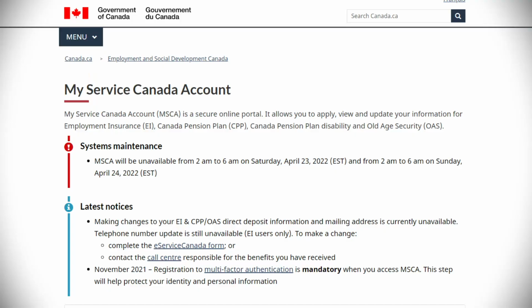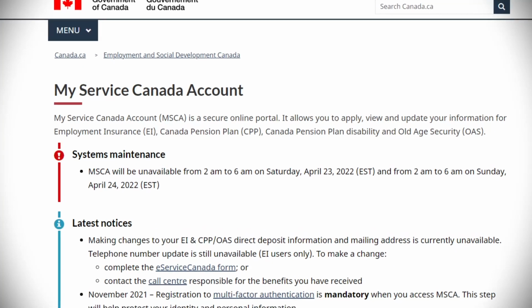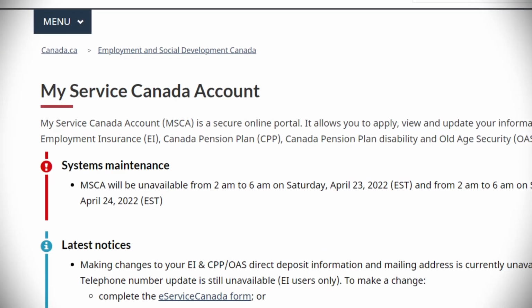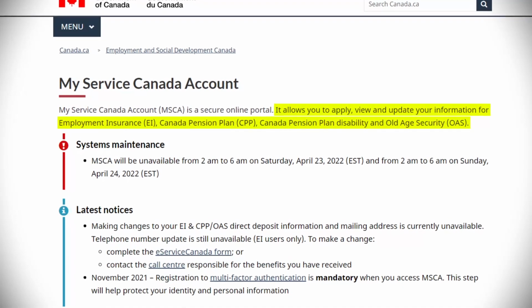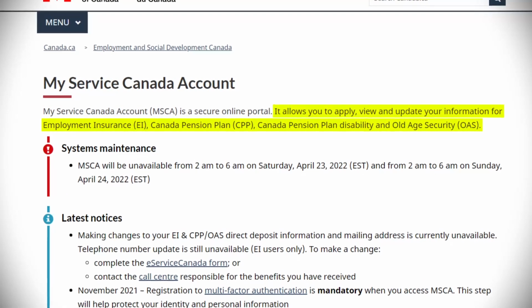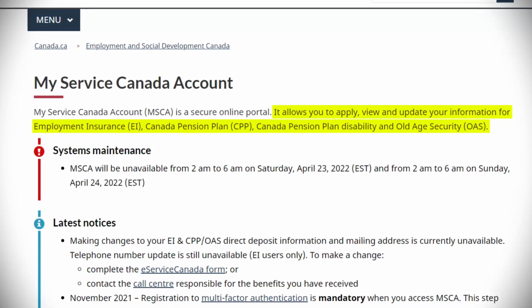And I'm going to take a pause here and talk about My Service Canada, because if you don't have access to your My Service Canada website yet, you need to get access. We'll put a link below to the My Service Canada website, and you need to make sure that you sign up, you get logged in. This is where you look at your CPP and OAS benefits, you apply for these benefits, you're able to pause. This is kind of the communication tool that Canada has set up to make sure that you know what you're going to get, apply, get receipts, all that kind of stuff. A lot of the information's in there. So if you don't have access to My Service Canada, that's step one. Get access to that, and then you can roll forward from there.